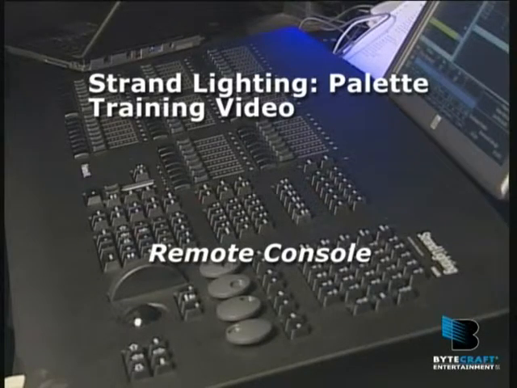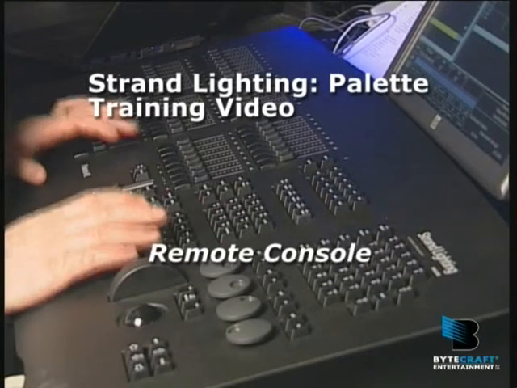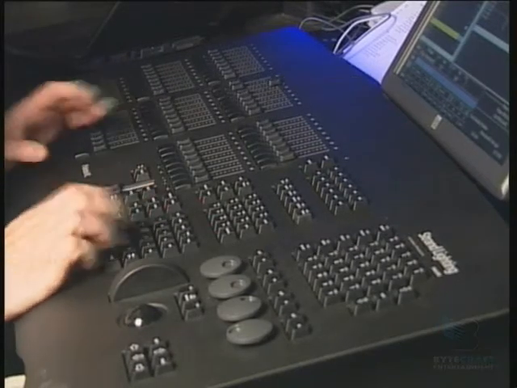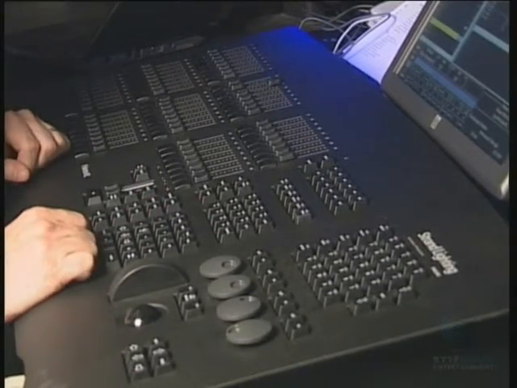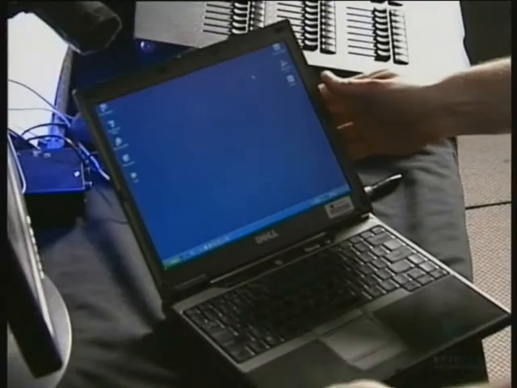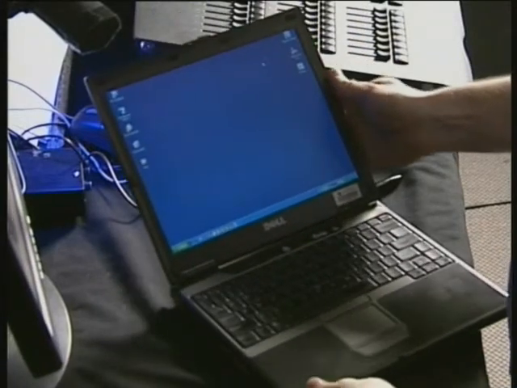Okay, when you grab these consoles, it's going to be very valuable if you can actually remote control what they do. It's all very well having this up in the control room, but you might want to grab another console or another laptop. So conveniently over here next to my console, I've got a laptop. Now, it's not actually connected to anything except Wi-Fi.